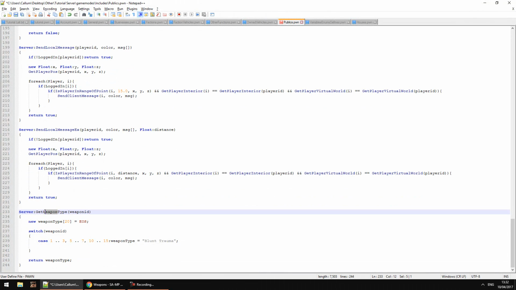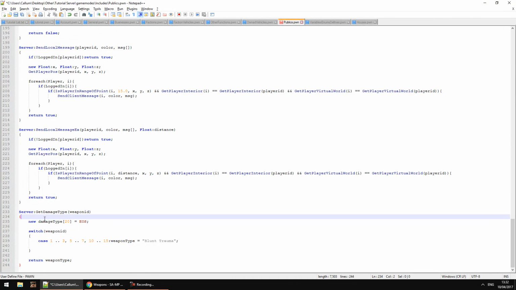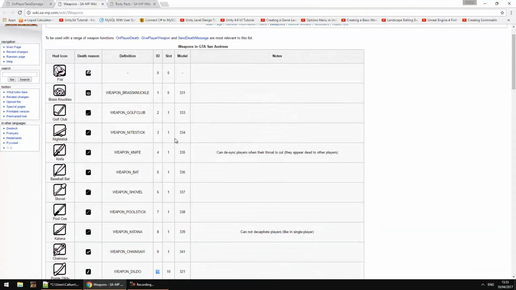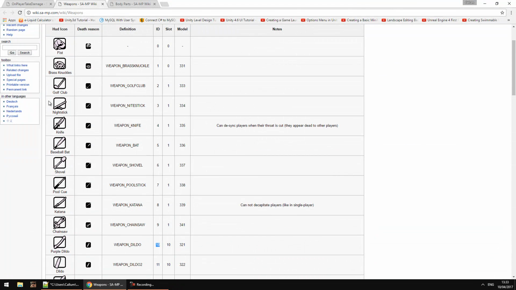So we'll change this to get damage type, and then we'll change this to damage type, change and change. So case, we need to do the sharp objects now, such as knives.